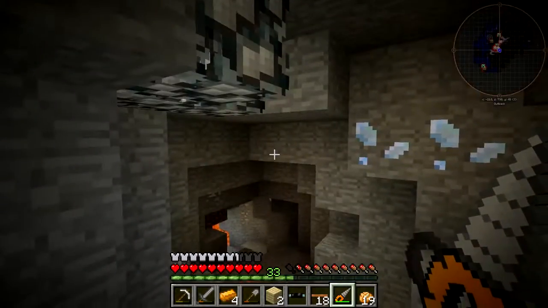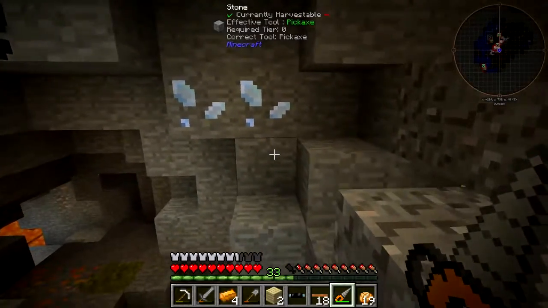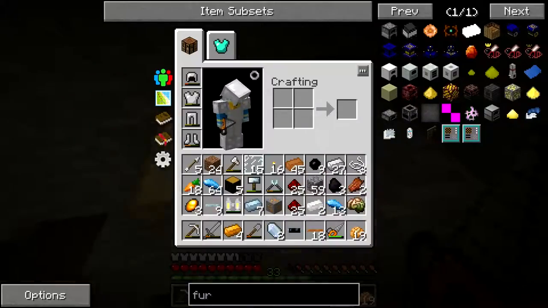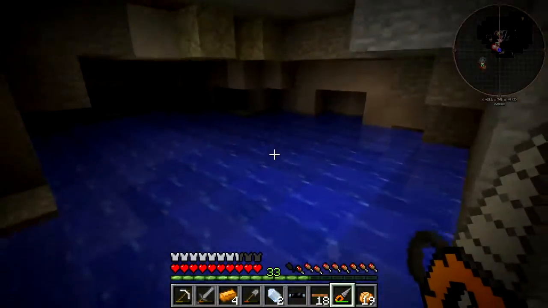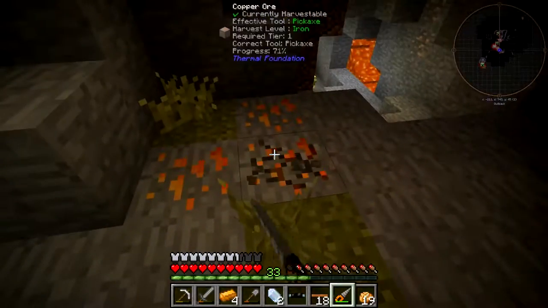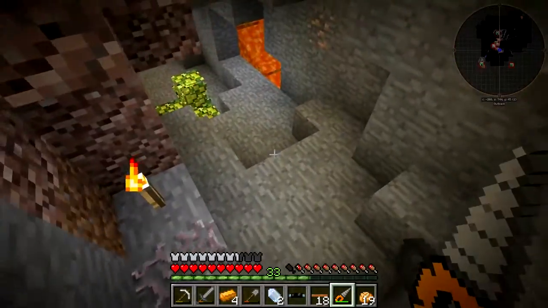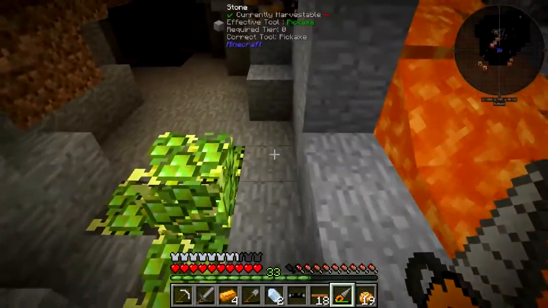Wonderful. Huh. Don't know what these are for yet. What else could I toss? I could toss those. That was a cool little underground pond here. We need more copper. Jeez, man, what is this? Essence berry branch.